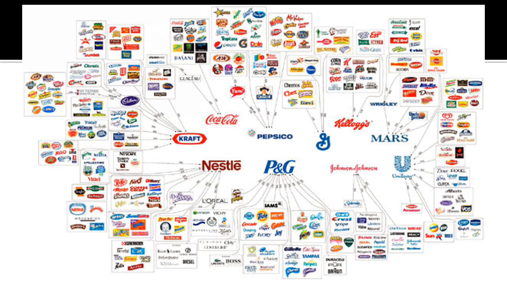Here we see a series of large conglomerates and basically their subsidiary companies. What you'll notice here is Nestle owns a lot of smaller companies, including things that you wouldn't expect, like L'Oreal. They also own Hugo Boss and Lacoste and Diesel and so on. And you can see that across these different types of producers.